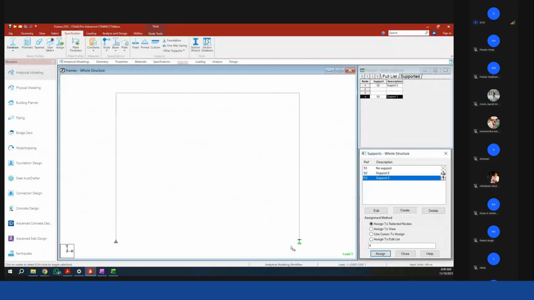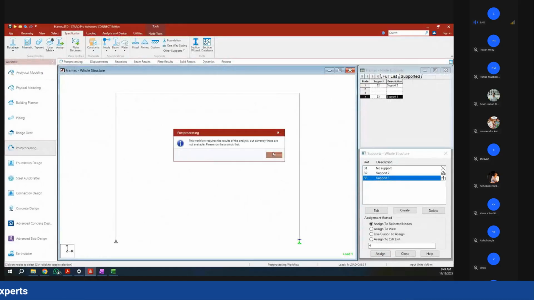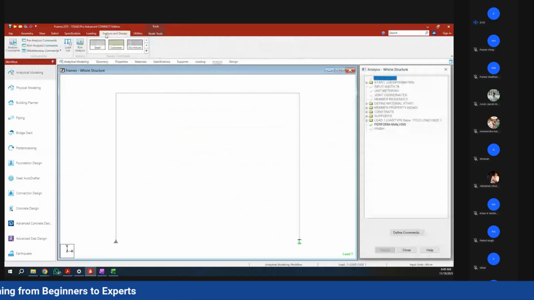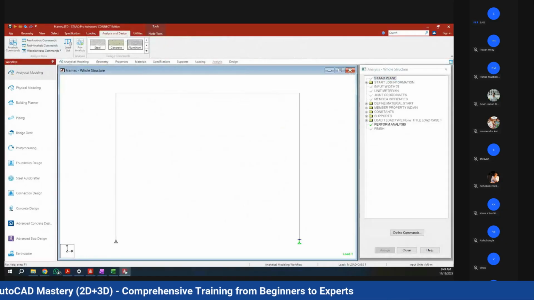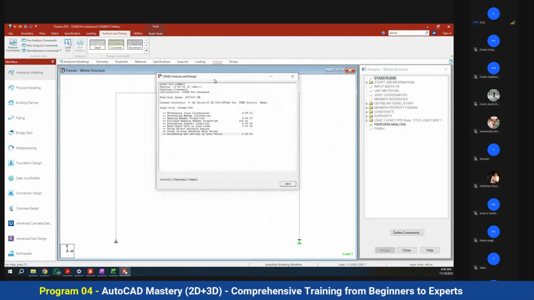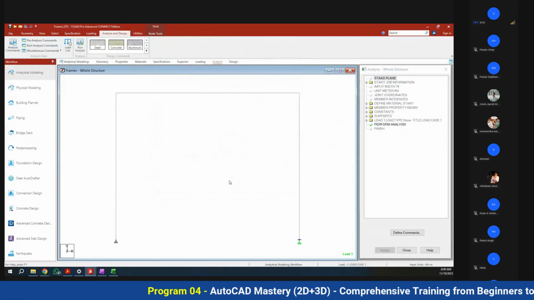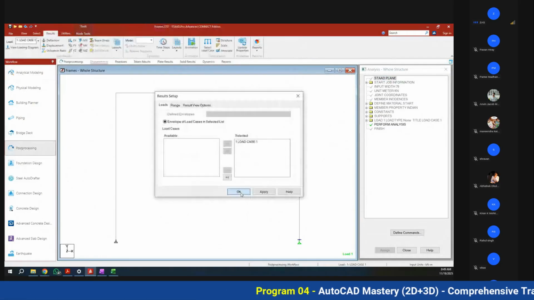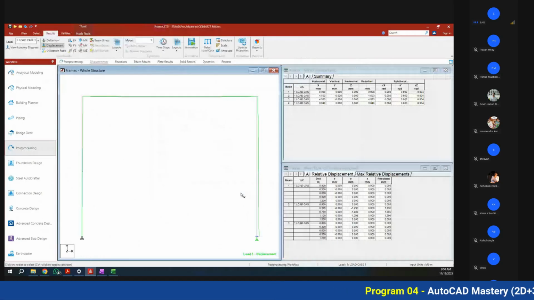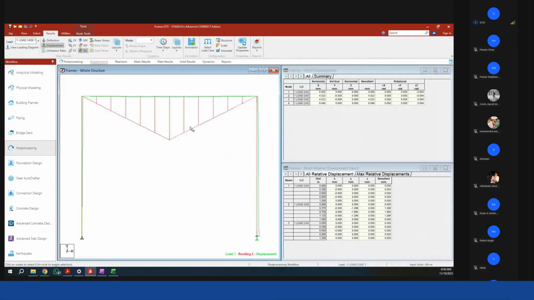Now this is pin support. If you go in post process, analysis has to be done. Run analysis, save the model. If you go in Mz, this is your bending moment.